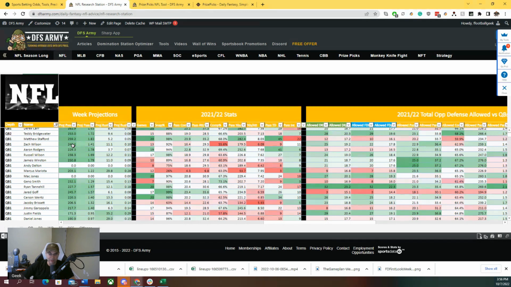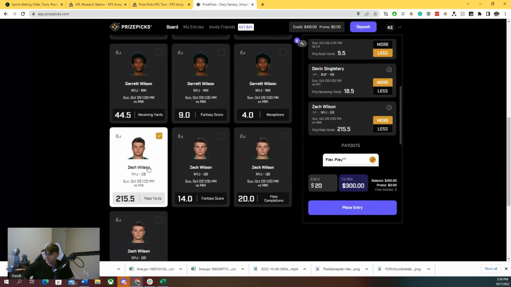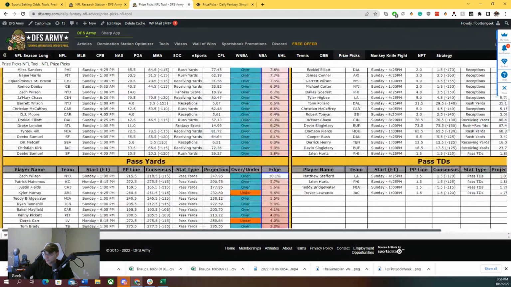Now, it's hard for me to trust a Jet. I am a lifelong Jet fan. It's brutal, but what are you going to do? We're projecting 240. The number here on PrizePicks is 215. Let's see if the consensus odds agree with us here. Let's see what we got here on consensus odds, passing yards. Let's take a look.